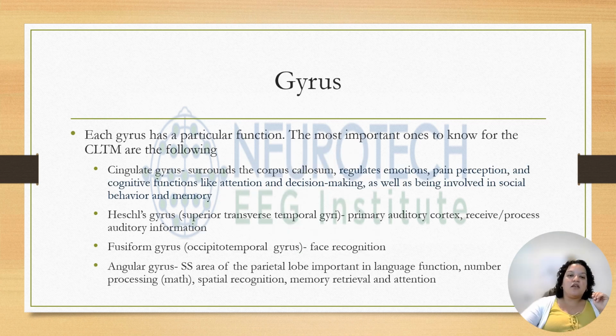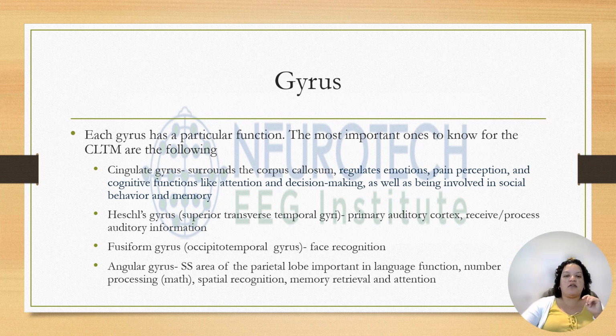So the important thing for the CLTM is the function of each gyrus, and these ones are the ones that I think are the most important ones. I didn't mention any of these other than angular gyrus on the previous picture because these are deeper in the brain. This is a medial structure. These you have to open, separate that Sylvian fissure to be able to see it. And the fusiform is also a medial structure. And the angular gyrus is the one that we saw in the previous image.